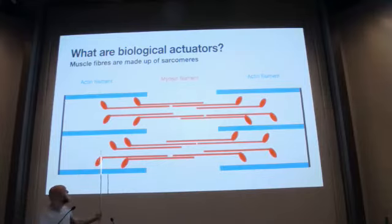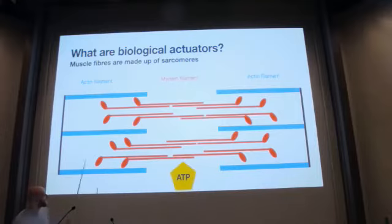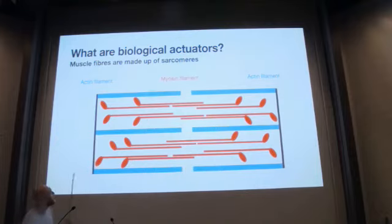Right? So that's going to require some fuel, just like anything, okay? And that fuel is your standard biological fuel, ATP, right? This stuff gets burnt up. And as the red heads try and move up the blue tracks, the blue tracks actually move inward because of conservation of momentum. Okay? So you have your actuator that's just going to contract the heads.